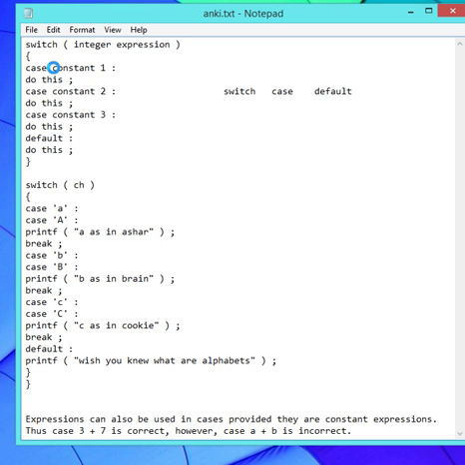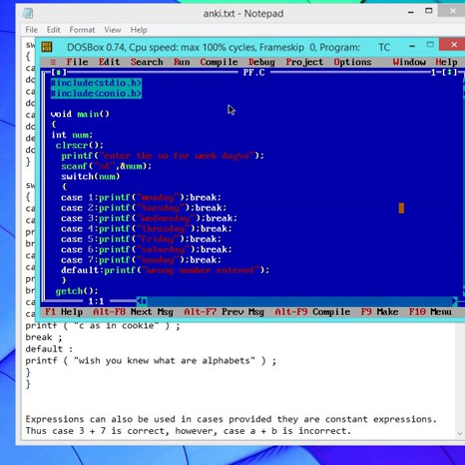These are the case values which you want to compare, to see whether the input value matches these values or not. And this shows the statement whatever you want to do after matching of the case.